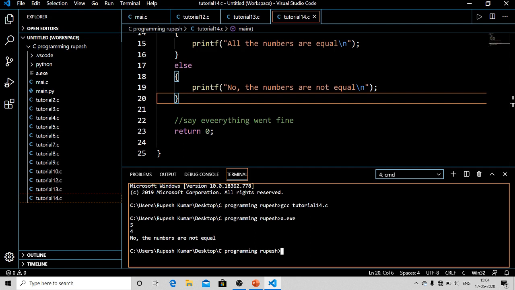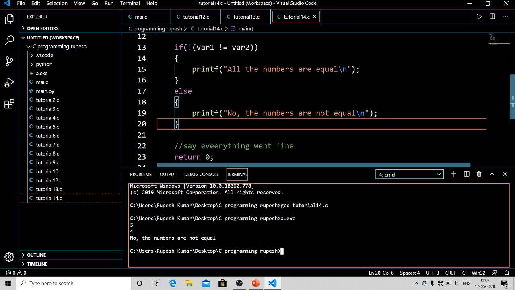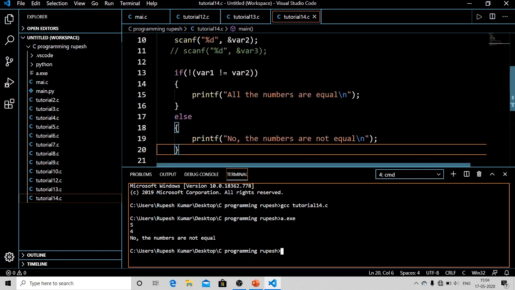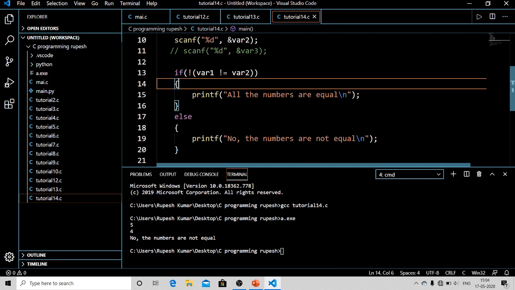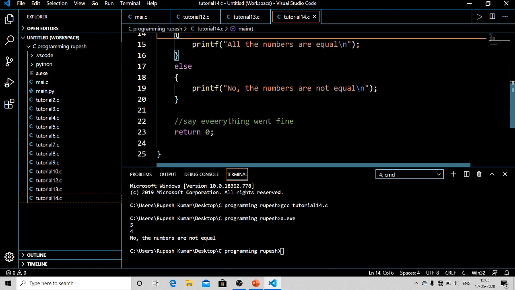So the output will be, no, the numbers are not equal, which is correct, because this condition will represent a true value since both are different, but due to the not operator here, the value will change to false, and hence this block will not be executed and it will come to the else part and execute the else statement. So we have printed, no, the numbers are not equal.